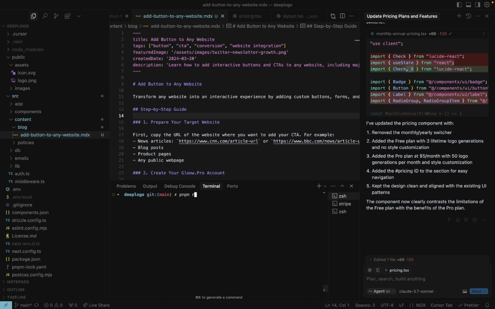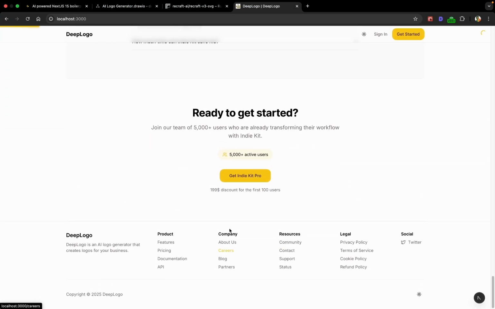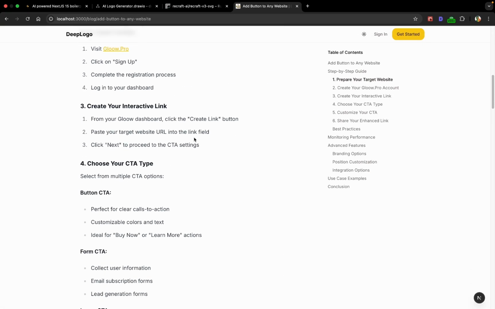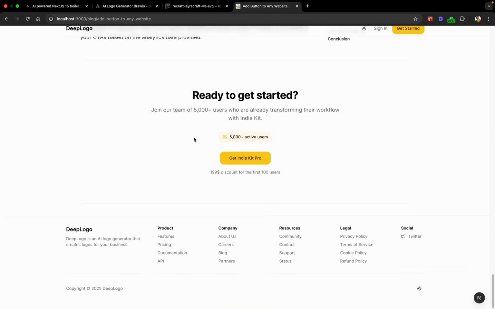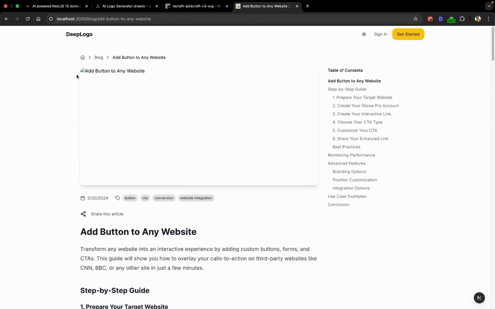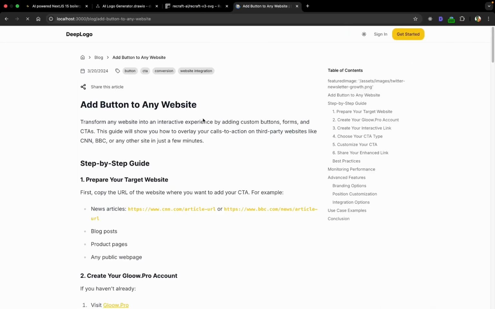So npm run dev. So this is the blog page. As you can see, related posts are also shown when we add them, and we have to add a valid featured image in order to show it here, or you can just comment it out for now.